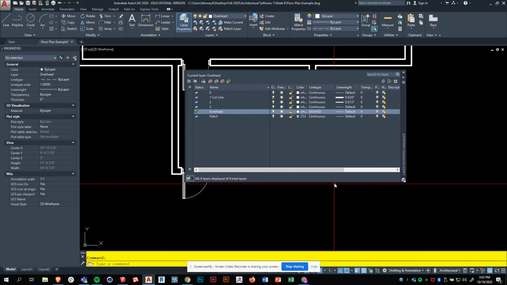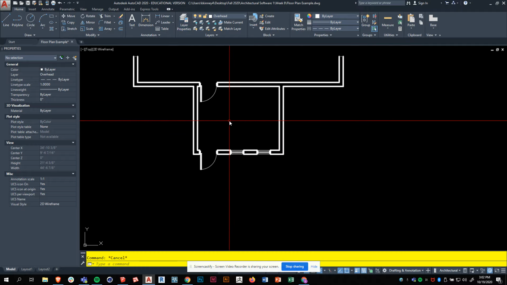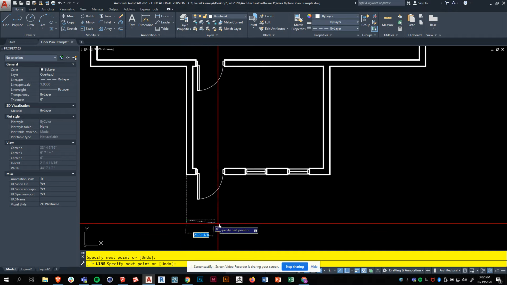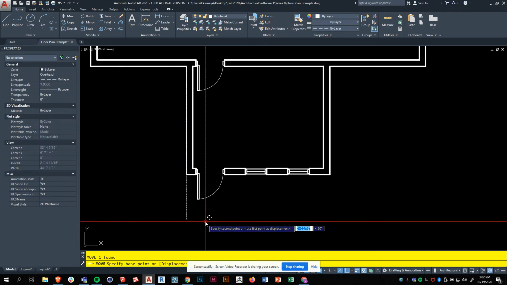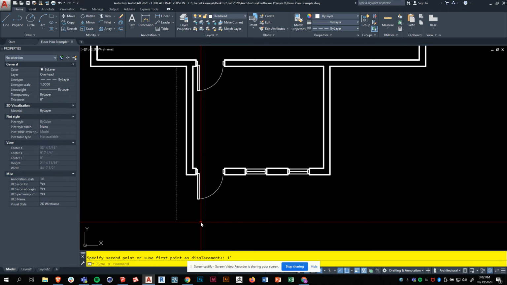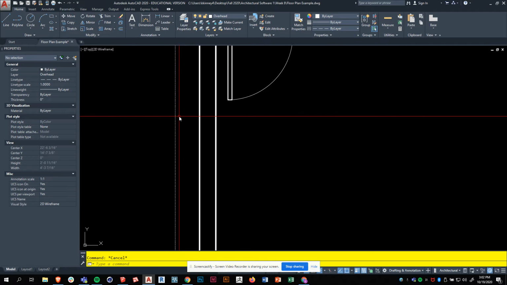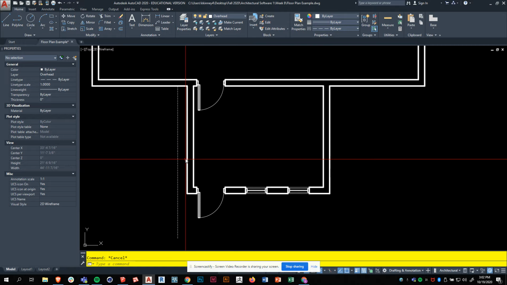Okay, I'm going to double click on that layer to get on that layer. And now here's what I'm going to do. I'm going to draw a line right here from this corner down. And I can see that it's too long, but that's fine. I'm going to move it over 1 foot. Okay. And I'll show you how to change the scale of this line in a moment, but you can see its dashes are really intense.